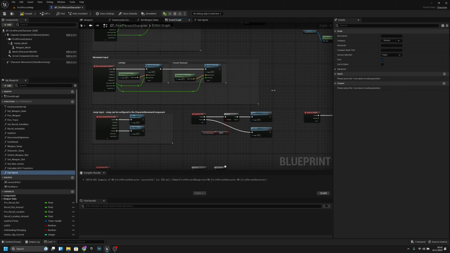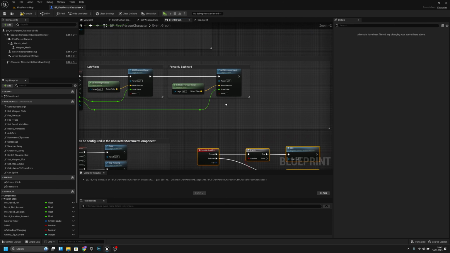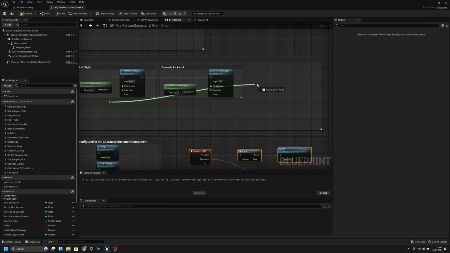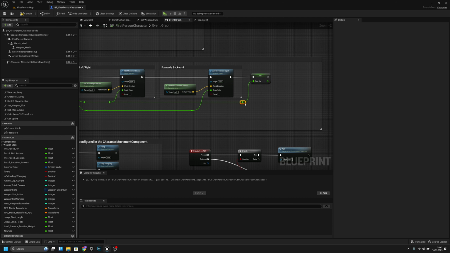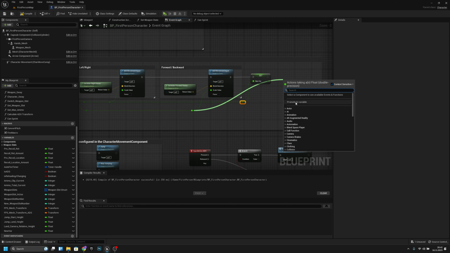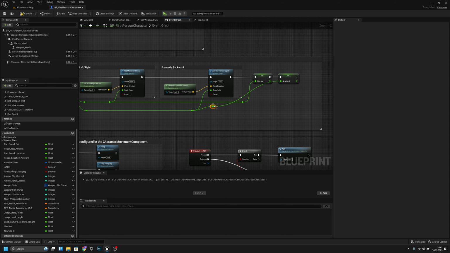Let's give it a little bit more space. From here, I just want to promote this to a variable and move it to here, and also promote this to a variable like this, and clean this a little bit also like that.